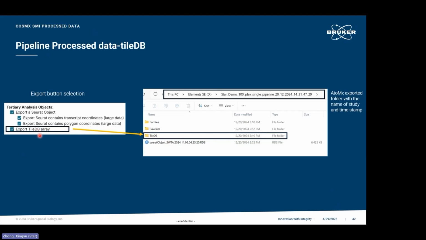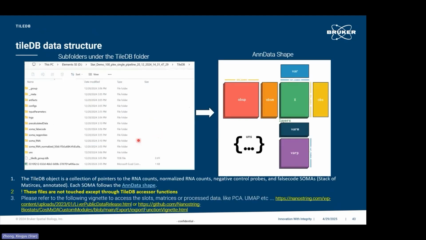Another type of processed data is the TileDB. You can check the TileDB box and export the TileDB. The TileDB object is a collection of pointers to the RNA counts, normalized RNA counts, negative control probes, and false codes. SOMAs. So SOMA is a stack of matrices annotated.